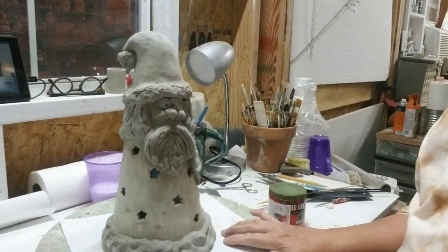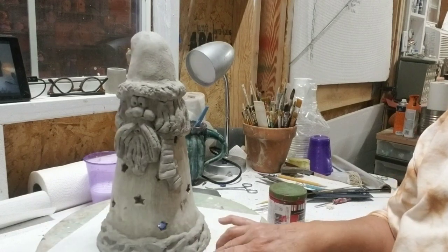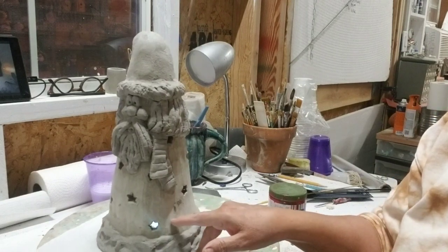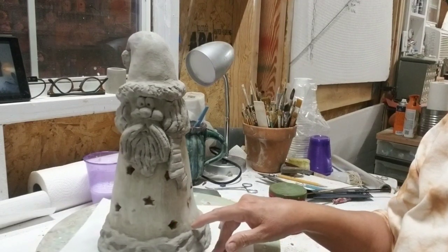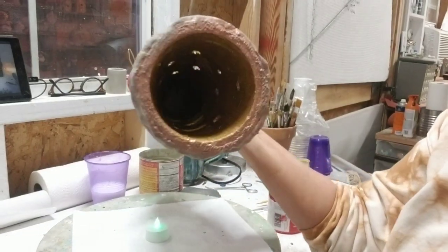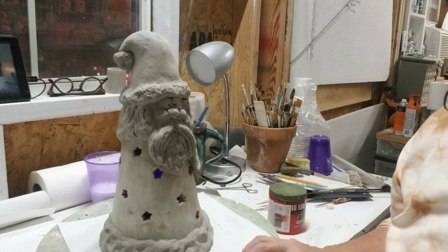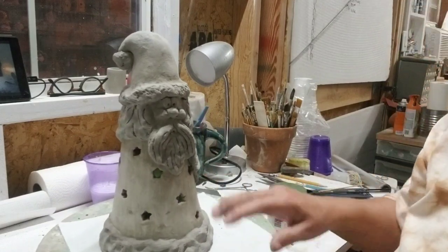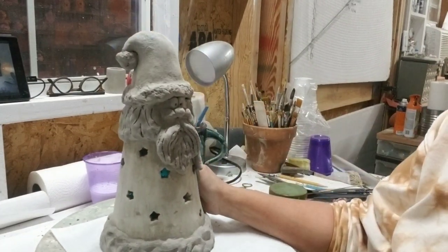So my Santa Claus is all ready to paint. I'm very excited. You saw we finished doing all of the detail work on him. Yep, I put a little light inside. Watch, he changes colors. I painted him metallic gold inside so that the light will reflect off of the metallic inside. And I'm just going to go ahead now and paint him and get him all finished up.